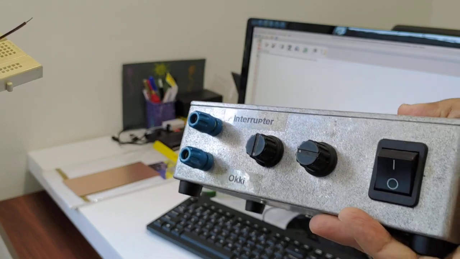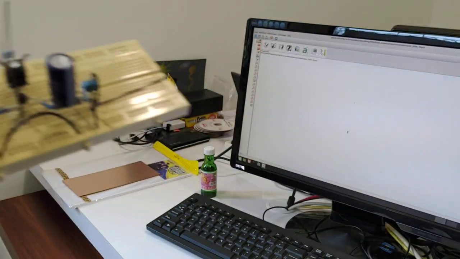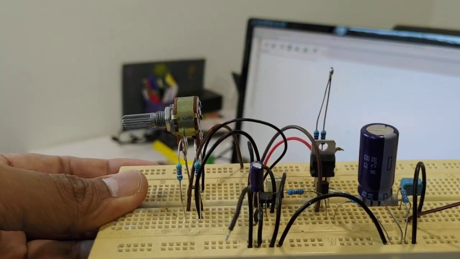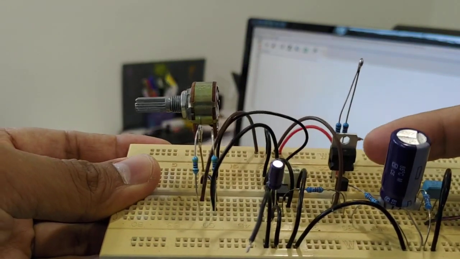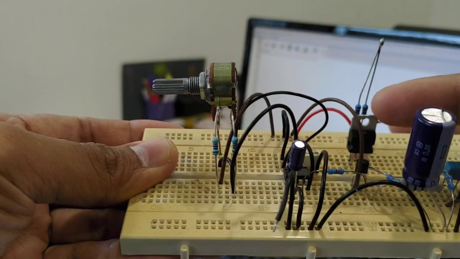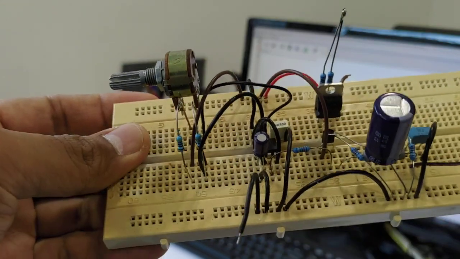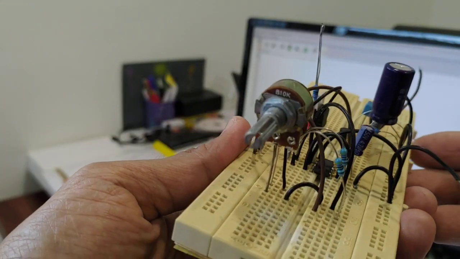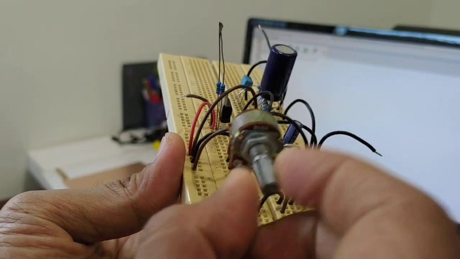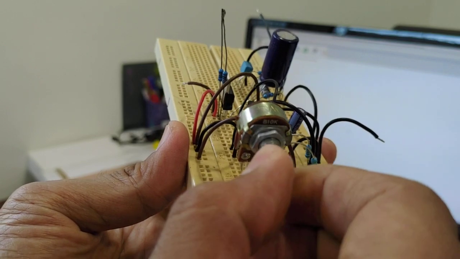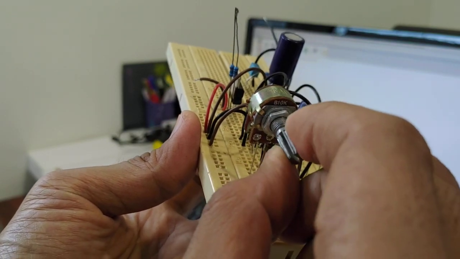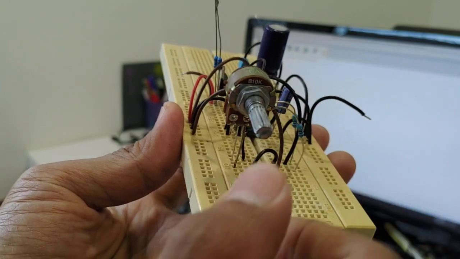This one is the base circuit, and then on this one I added a constant voltage regulator, so that I can get the full range of the potentiometer here.